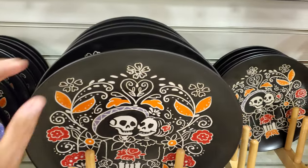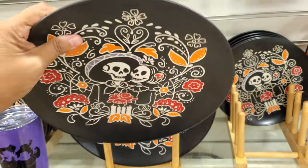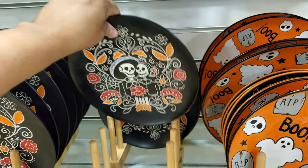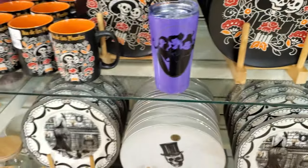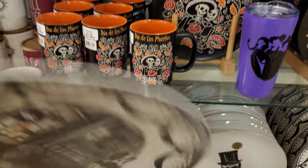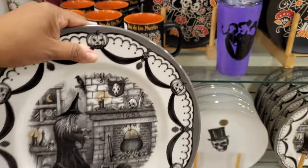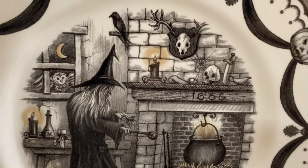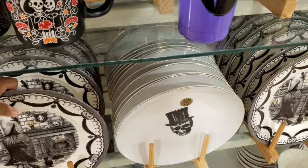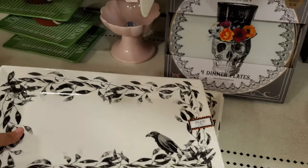I made it into their kitchen section. Look right here — I love it too. By Spectrum Design, $5.99, microwave and dishwasher safe. $6 for the large one, and your small platter plate is $5. They also have the mug to match — those are $5. Check out this plate, $5.99 — it has the pumpkin and garland all the way around. You have a little owl peeking through the window. She's making something in her cauldron with her little pets — I love it. You also have a skull with a top hat, $10. Some cute stuff.